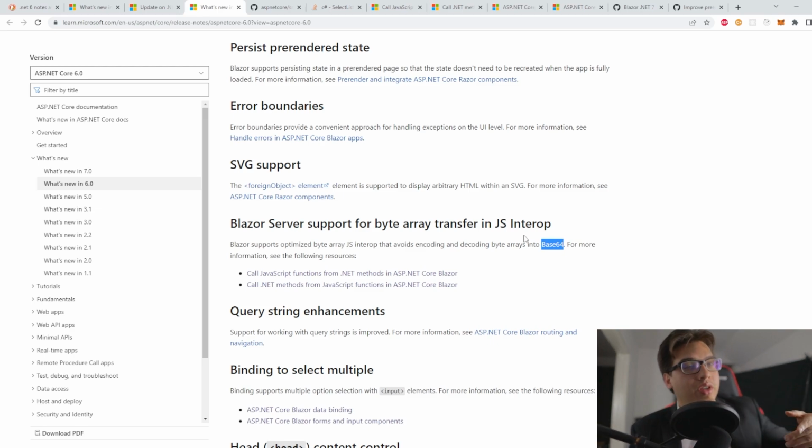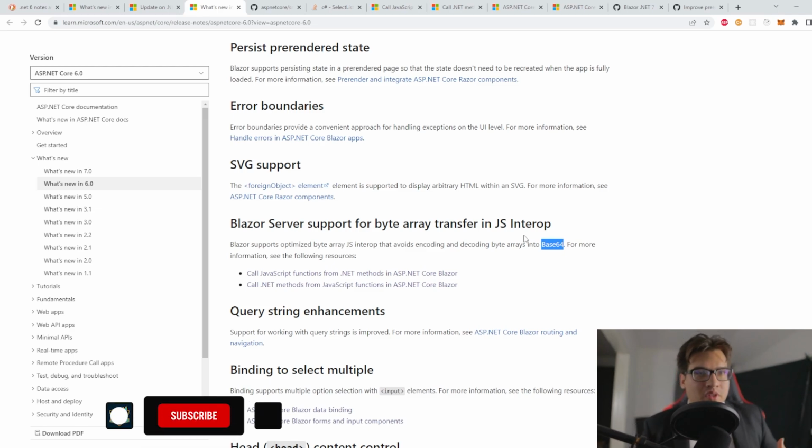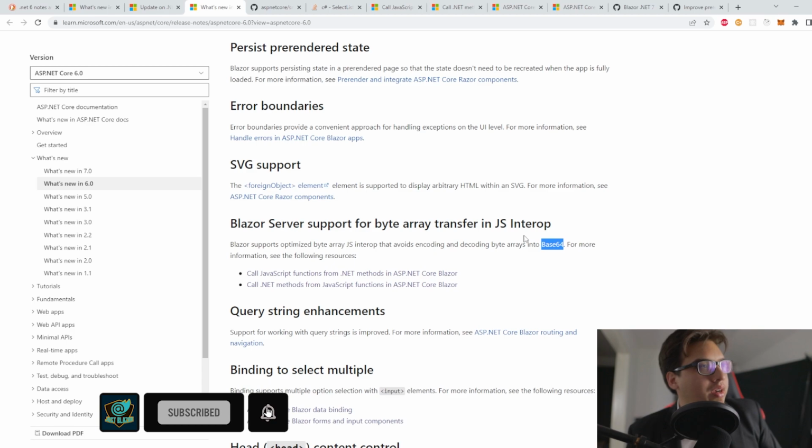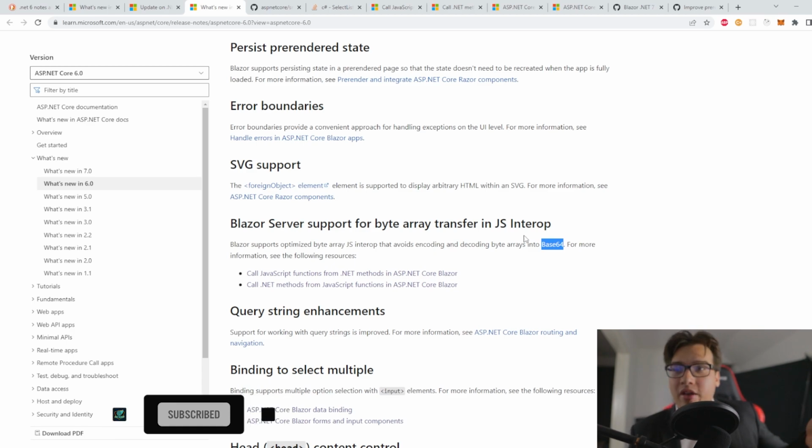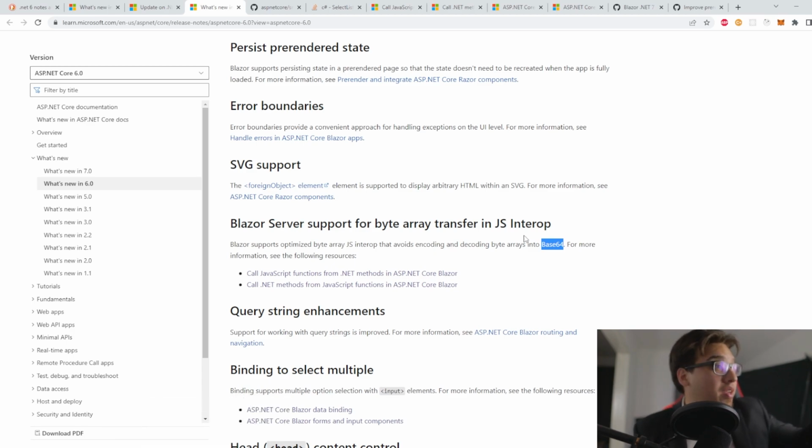When you do stuff in JavaScript, specifically when you go into creating things for media, like images and stuff, you would use base64, and that is really clunky. It's not very quick. And apparently Blazor server was piggybacking off of that. So apparently they created a way to avoid converting it to base64, and they just keep it as a byte array. So a byte array is essentially the same data.